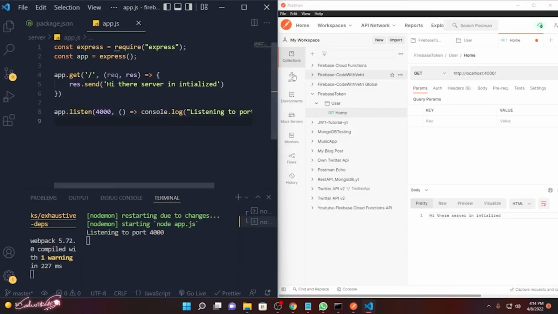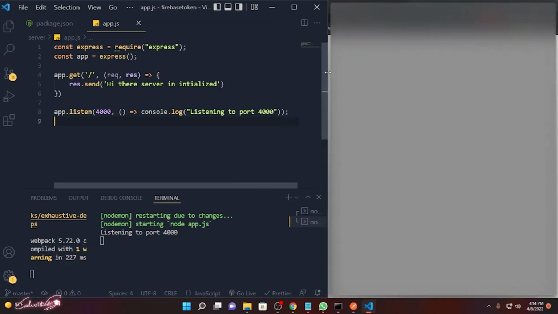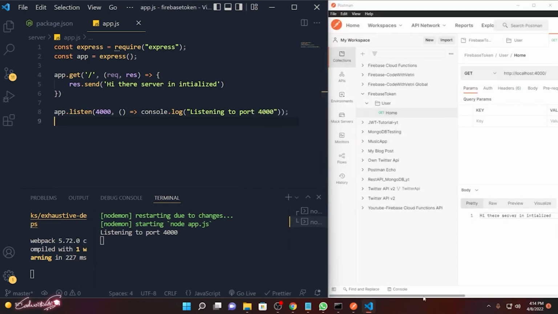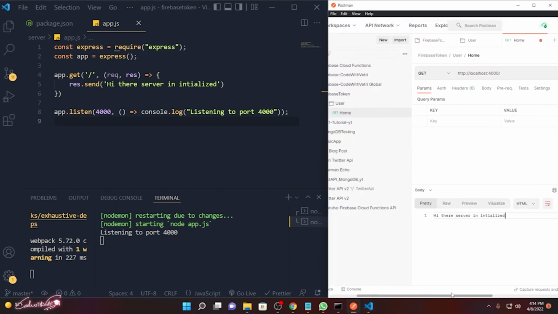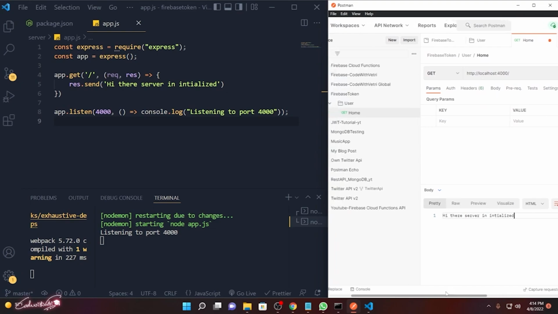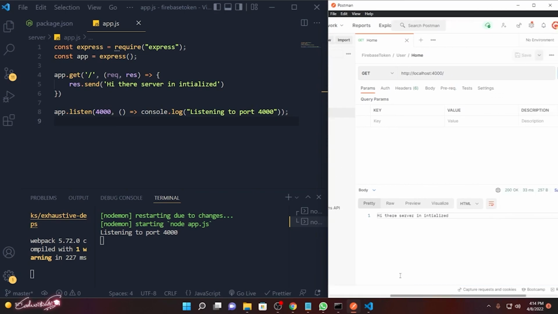Okay, so now we don't need to go back to the browser every single time, and we can run it and verify it over here itself. So I'll create the request over here, and we will execute it over here. Cool. So now our working setup is done.